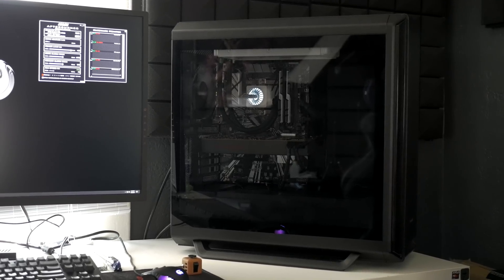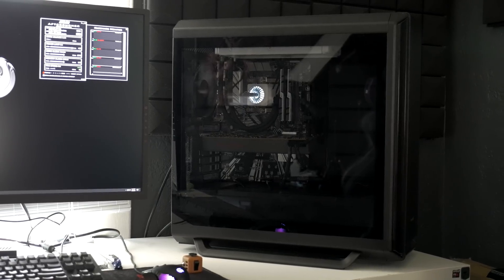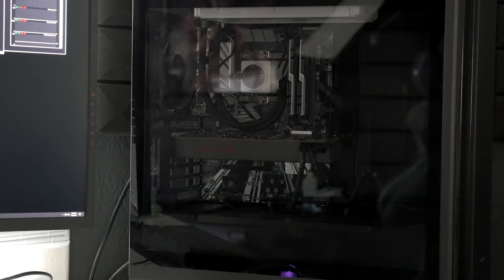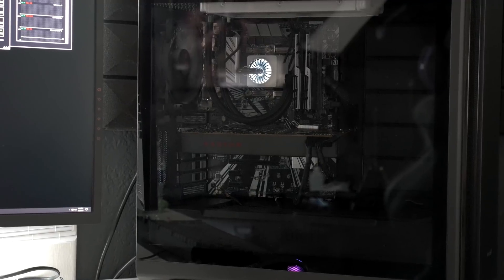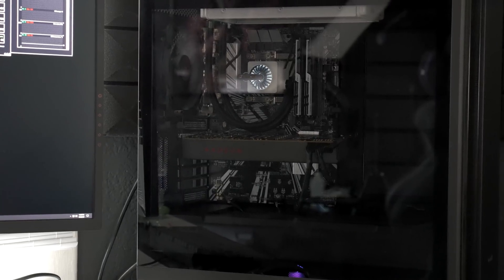As far as my test setup is concerned today, with both the AMD and NVIDIA cards, everything was done inside the same system — a closed system inside a Be Quiet Silent Base 801 case. We were running on the i7-8700K overclocked to 4.8 GHz, along with 16 gigabytes of G.Skill Trident Z RAM at 3200 MHz. I was running on the latest NVIDIA driver, which is 430.86, and for AMD it was 19.7.1, which is the latest and the first public driver, but also the last press driver issued out by AMD.